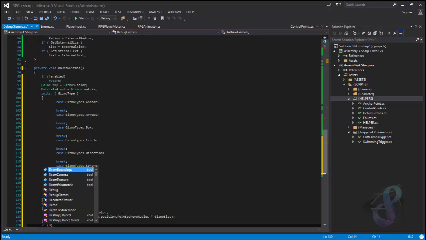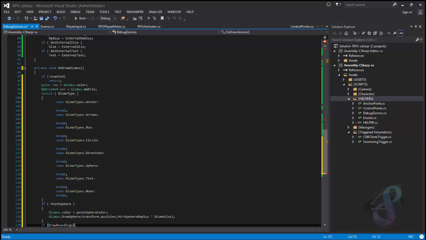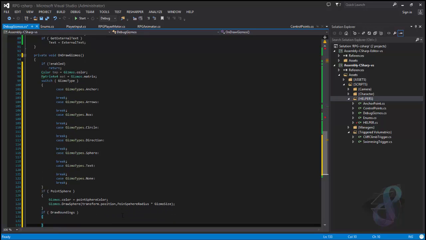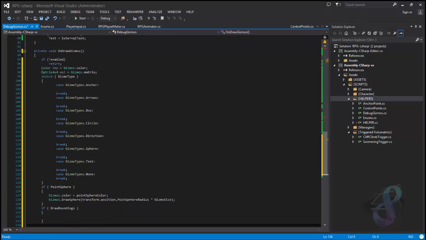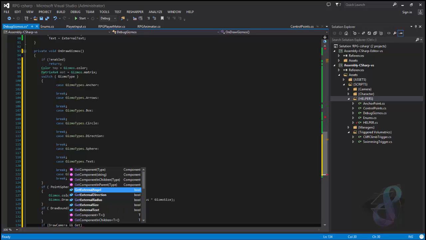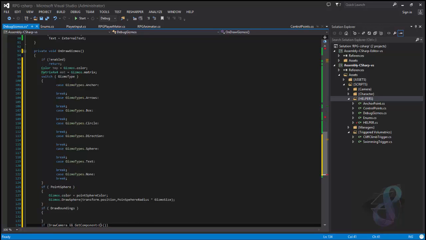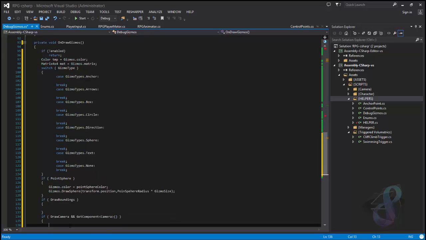Now we say if draw bindings, we will do some stuff, and we say if draw camera and get component of camera, we will do some stuff.